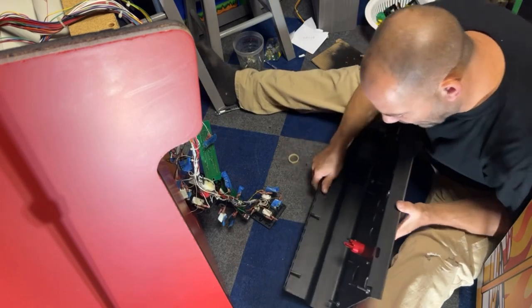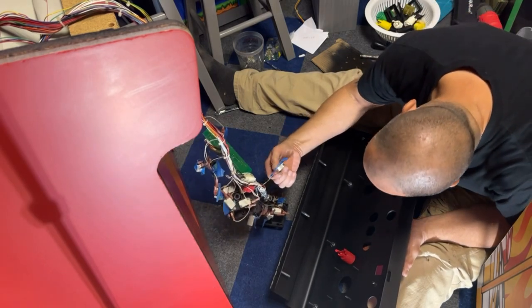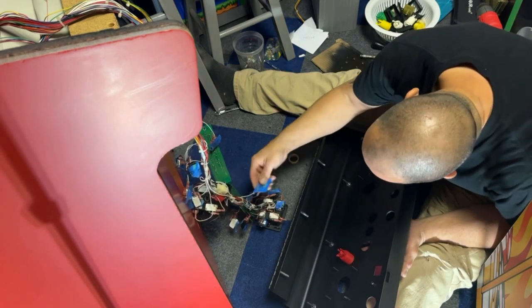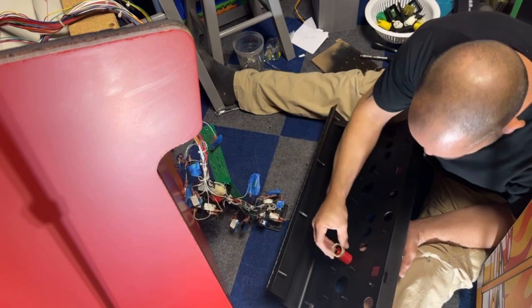And I want to make sure that I put them going the right direction so that my wiring's kind of going towards the back. So I just want to check here and make sure that this has to go this way. Is that right? The low one in the back, the high one in the front. Yep. Okay.